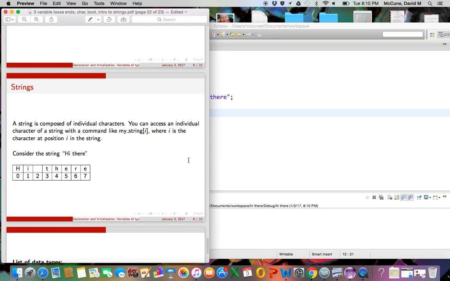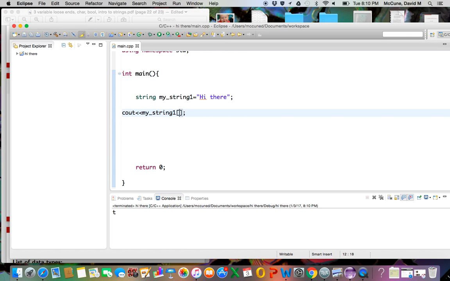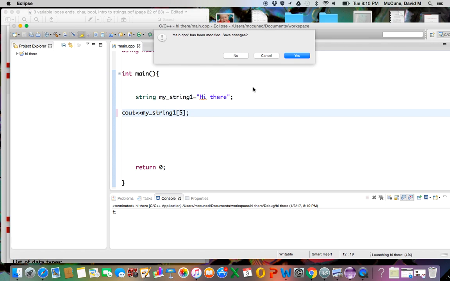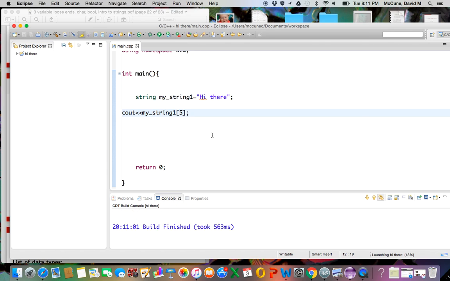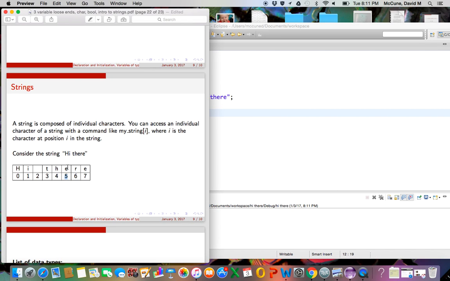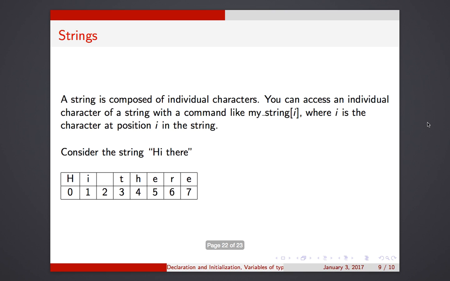Position 3 is T. We could do position 5. And so again, position 5 actually means the 6th character. Oh, let me run this again. And it says an E. So notice position 5, there's an E, right? E is actually the 6th character, but since we start counting at 0, it's at position 5. Okay, so in any case, you can go inside of a string and grab individual characters if you want to by accessing them at their position, where they are.